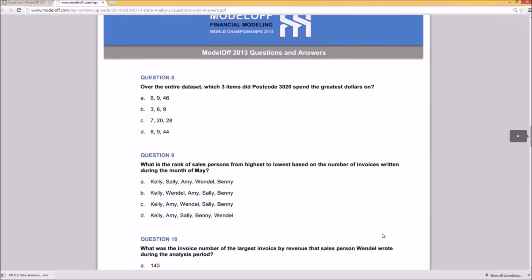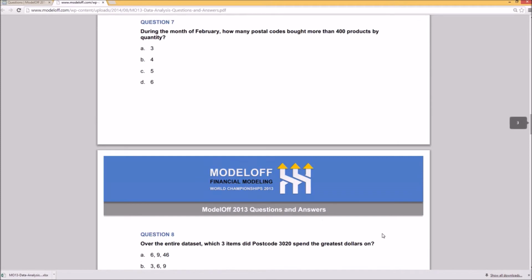Over the entire dataset, which 3 items did postcode 3020 spend the greatest dollars on?